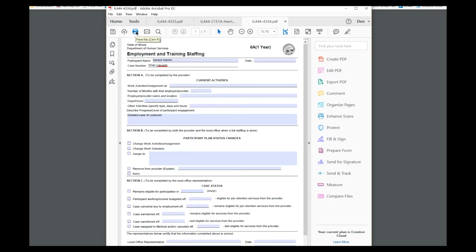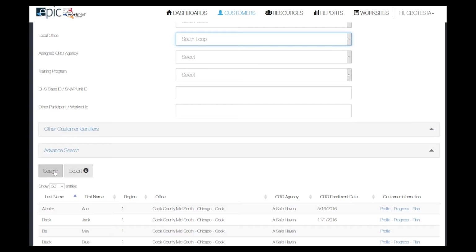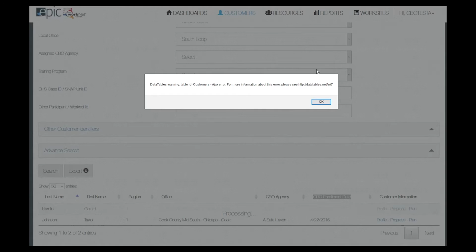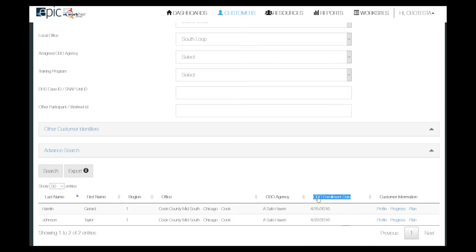If you fill each of these documents out once, you can save it at a later point in time and just add new customers. One of the features that we have added is if you sort by office, you'll see a CBO enrollment date here so that you can see if there are any new customers associated with that particular office. Compile all of your documents into one file by customer and then sort by office, and your staffing should be very easy moving forward.